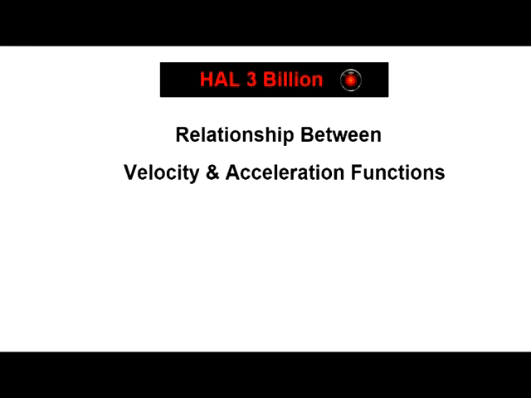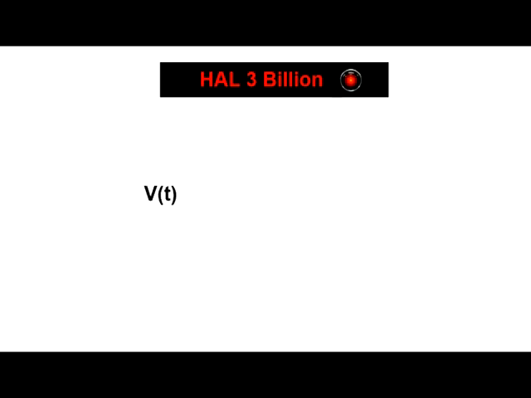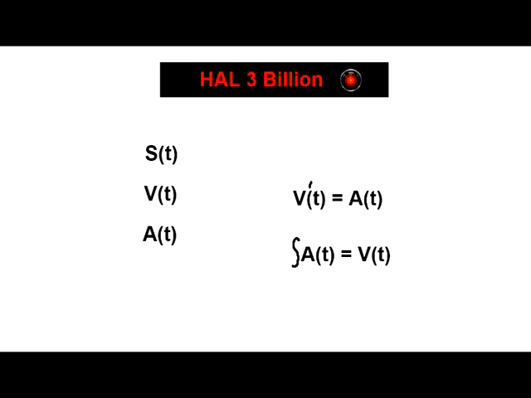The relationship between velocity and acceleration functions is a very fundamental question that harks back to the sole purpose for the creation of calculus. Given a velocity function v of t and an acceleration a of t, and although we won't be going into it, a distance function s of t, the acceleration function is the first derivative of the velocity function. That also means that the integral of the acceleration function equals the average velocity.